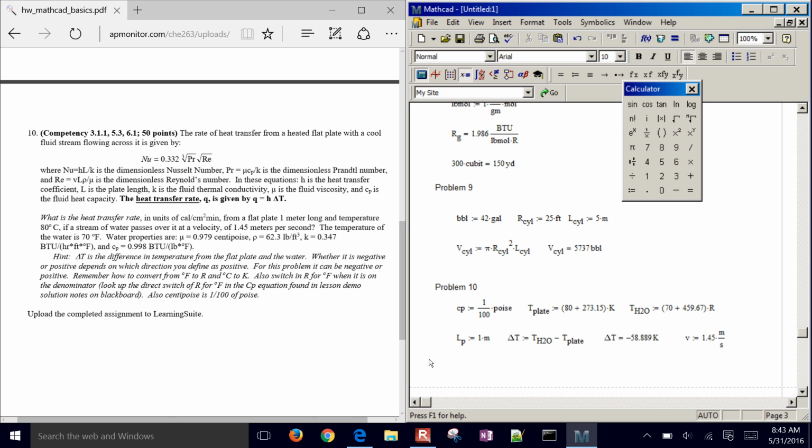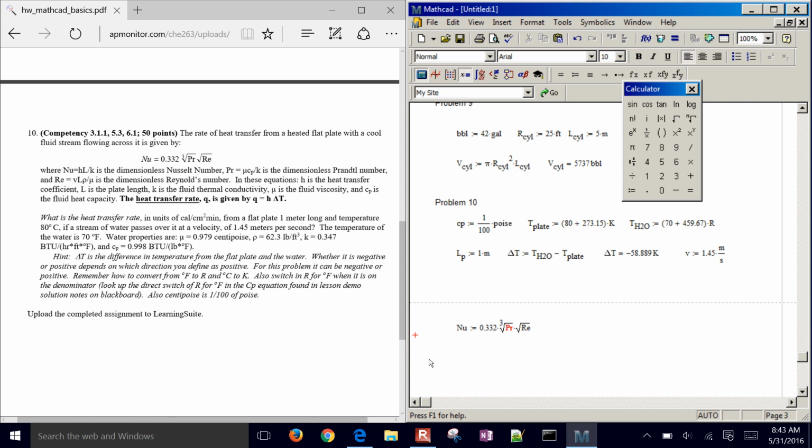Let me scroll down here a little bit. All right, let's do our mu. Just type m and then Control G, then H2O, and we'll define that as 0.979 centipoise, like we had defined up above.